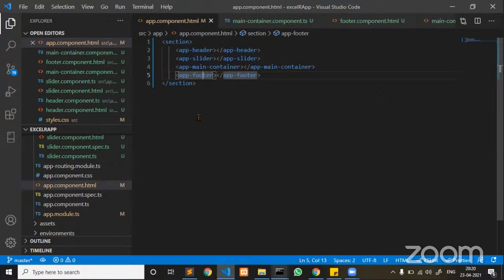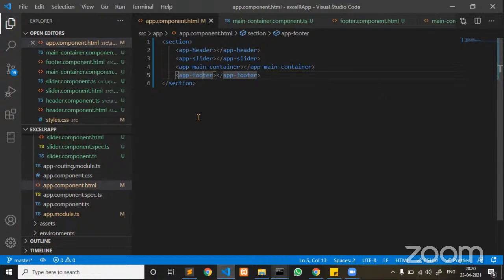And tomorrow when you plan to build one more page, for that page also you may need a header component, a slider component, and a footer component. In that case, instead of creating the HTML again and again, you can reuse those components. That concept I will try to explain tomorrow.